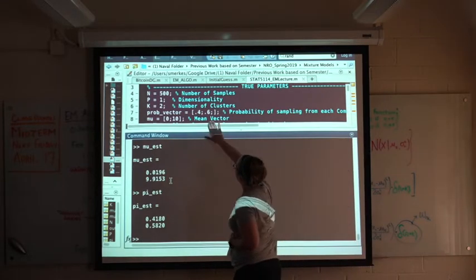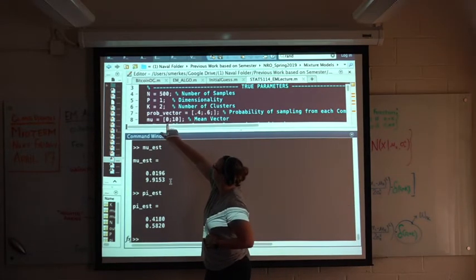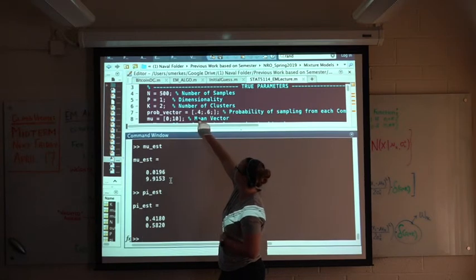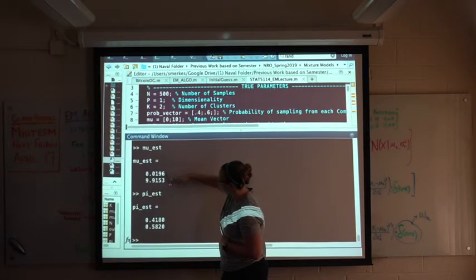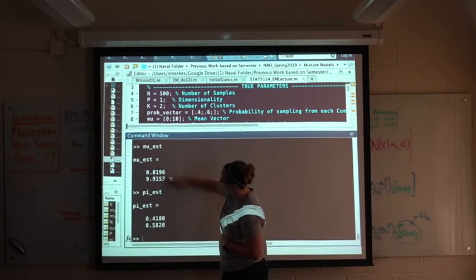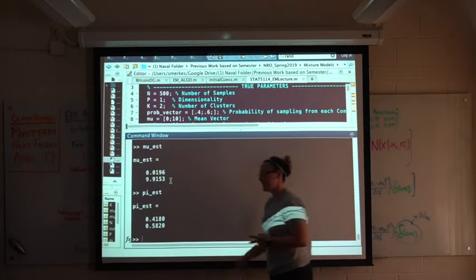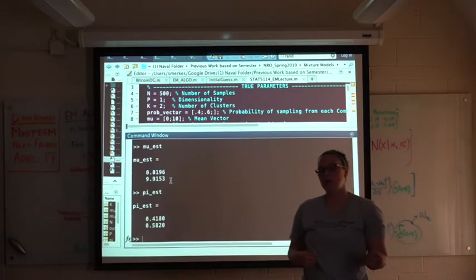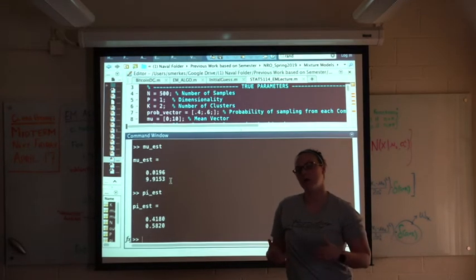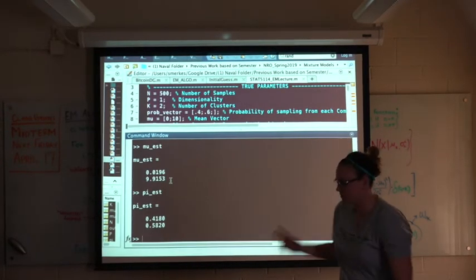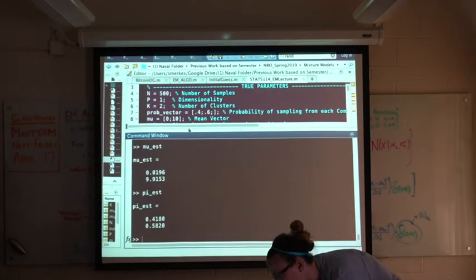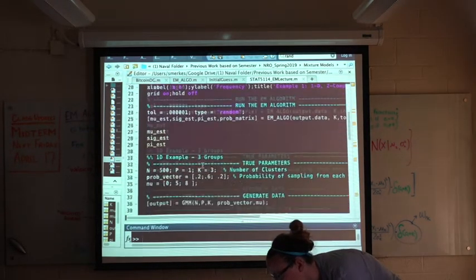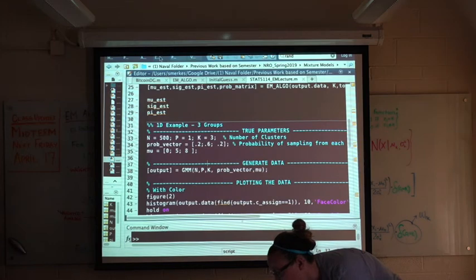Okay, so here's our truth. We had a mu of 0 corresponding to 0.4 of probability. Mu 0, 0.4, 10, and 0.6, close enough. And so you want to make sure those are matching, but it's going to be pretty hard unless you encode it somehow to make it very specific. Okay? So let's also just kind of continue this one more time through a different type of data.